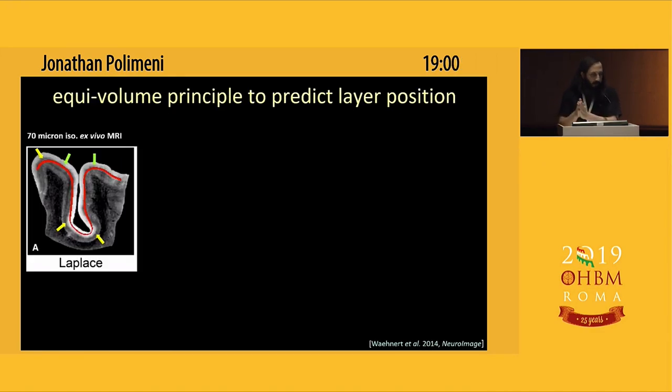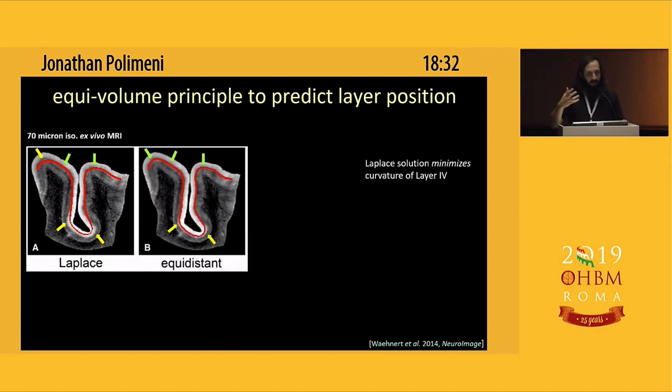And so the Leipzig group really went and implemented this equivolume principle to try to predict layer positions from the cortical curvature. They started off with a classic Laplace solution and then tried to estimate the position, in this case of layer 4, and compared the predicted location of layer 4 to the detected location that they could see in their high resolution ex vivo data. We can see that the Laplace solution kind of minimizes the curvature of layer 4. As I said, in the data we see that the curvature is sort of exaggerated in layer 4. And it looks like the Laplace solution doesn't do such a good job in predicting the location of layer 4.